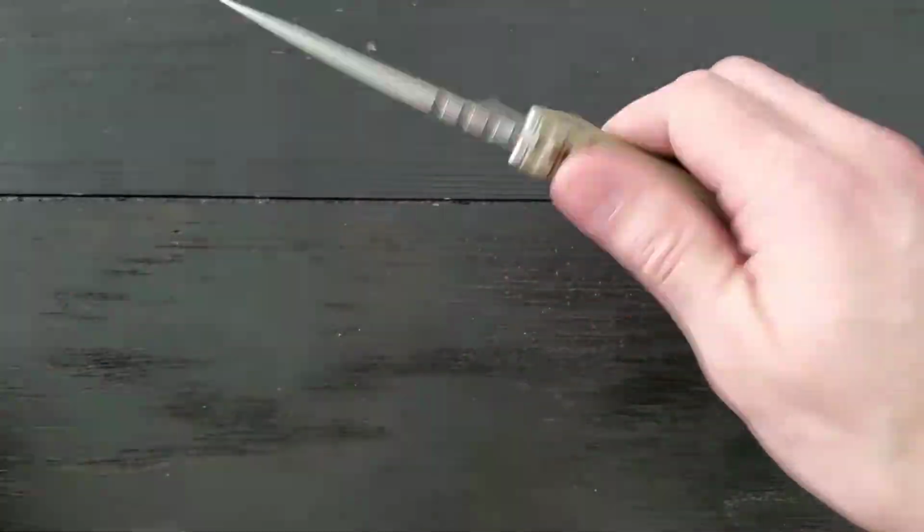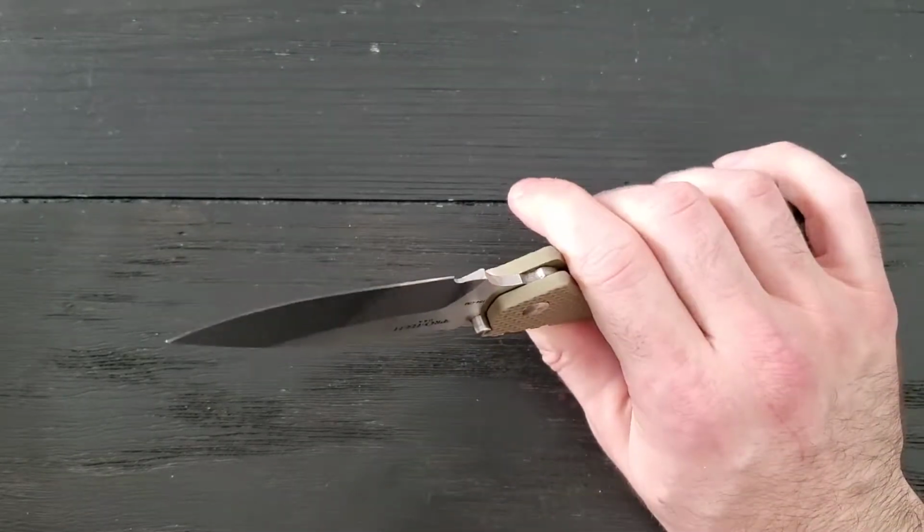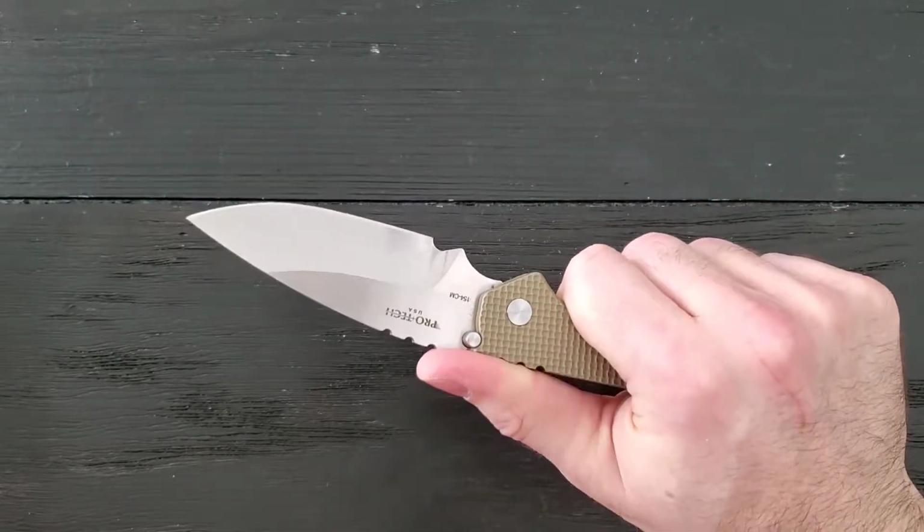In terms of ergonomics, when I was looking at videos of this knife, a lot of people praise it for the ergonomics.